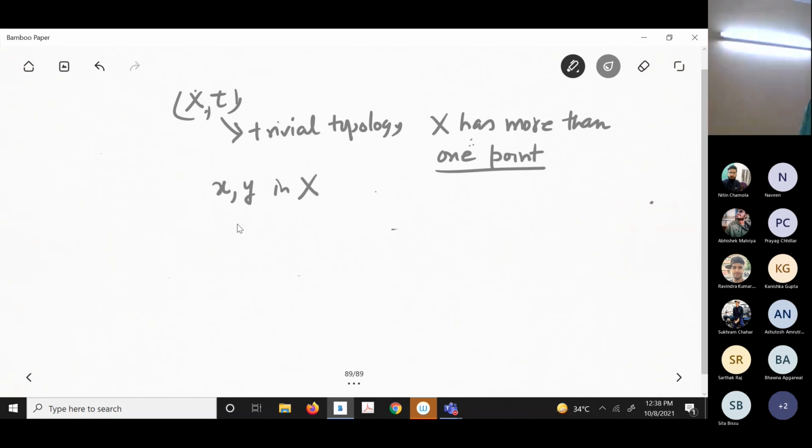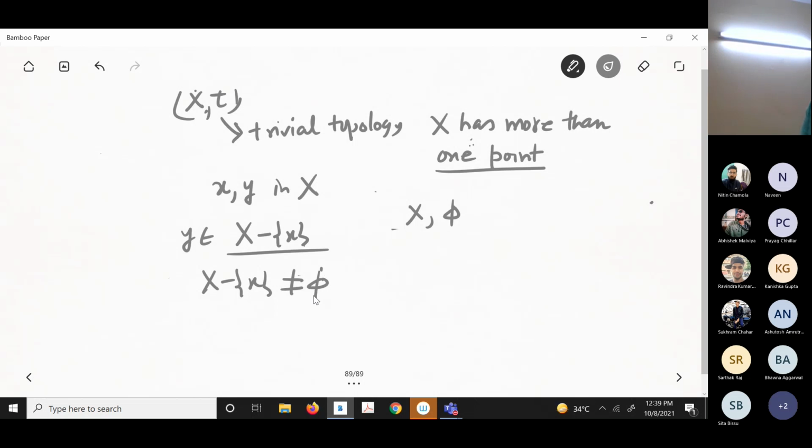Okay. Now look at this. If it comes from a metric, open set will be the same thing. If it comes from a metric, this should be open. But look, I have only open sets X and phi. But this is not phi because y is here. So this is not phi. In fact, X is also there, so I have taken that. But here y is there. Okay, this is not phi.